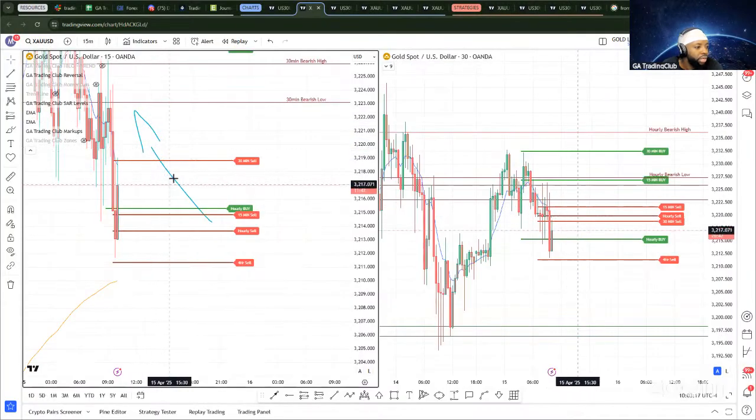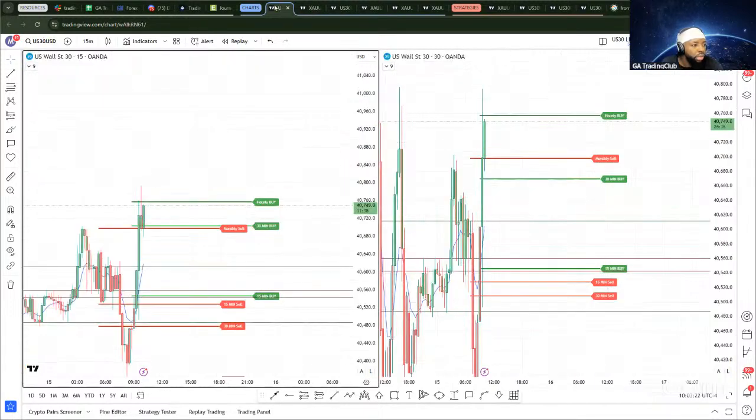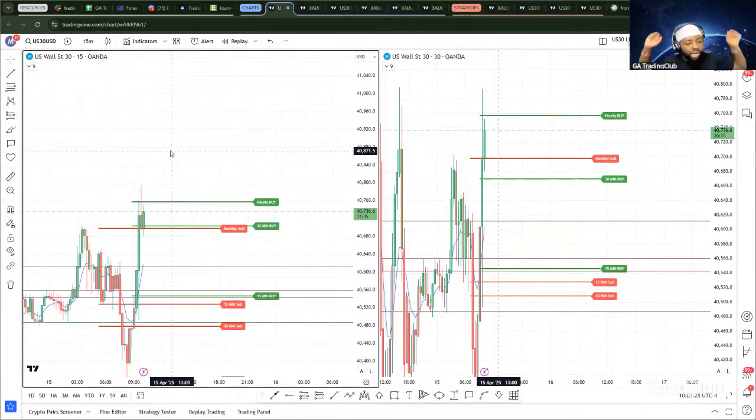But yeah, that trade did look pretty nice. But we'll just wait for the next one. For US 30 here, we need a nice pump to the upside. And then if we get a nice pump, we'll get a 15-minute rejection level. And then at that point, that will be the trade.